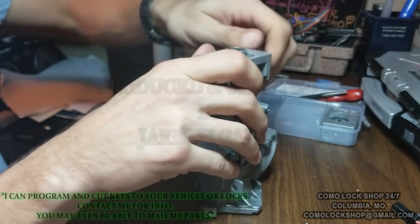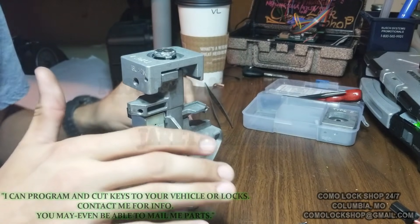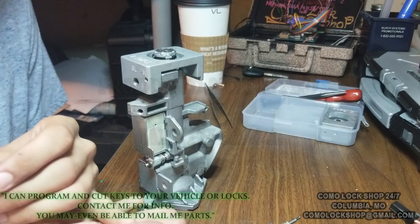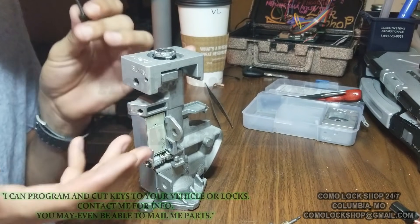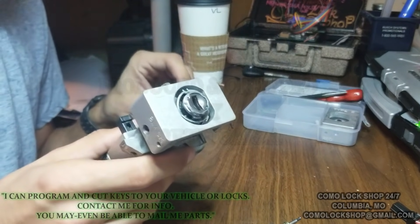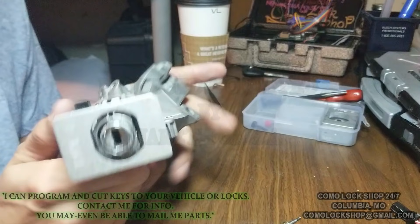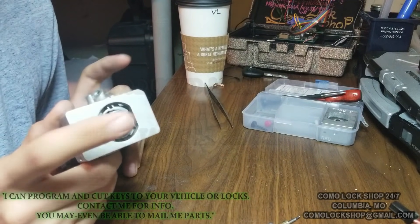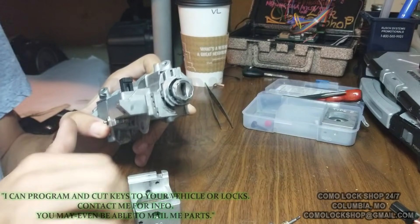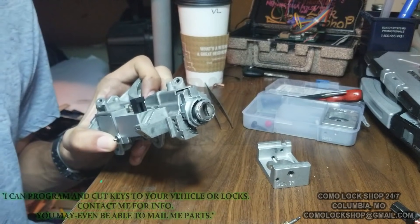This is an essential tool to have if you are an automotive mechanic or a locksmith. Don't be afraid to call a locksmith and offer a bulk supply of this job. I quote pretty high for this kind of work because the Honda dealership — customers, I hope you're listening — will simply take this out completely and replace it with a new part and charge you like $1,200, and you'll end up with a different key for your ignition and your door. Whereas if you call a locksmith who has done this work before, you can recreate the key or repair your ignition that's not turning, and you will have that same key you always had except the problem will be fixed.